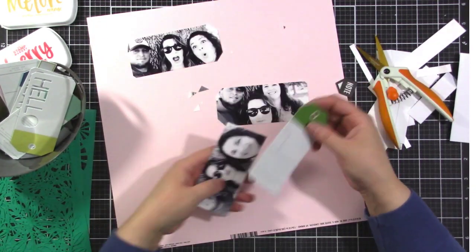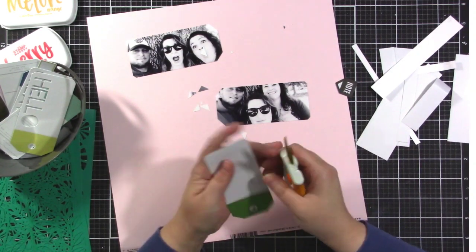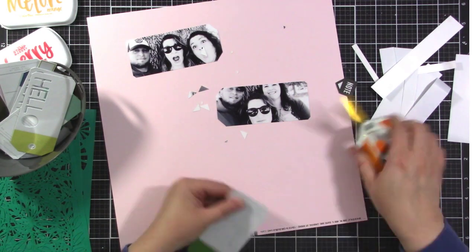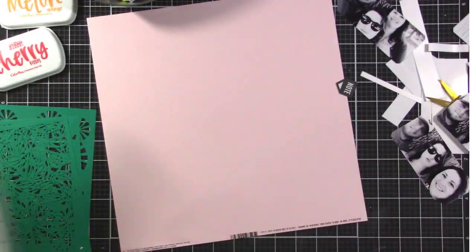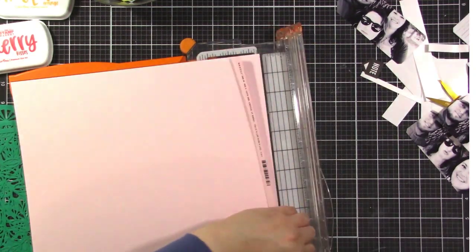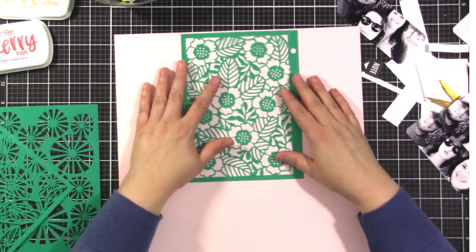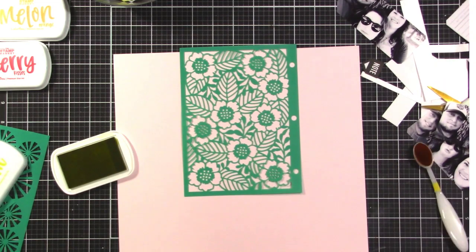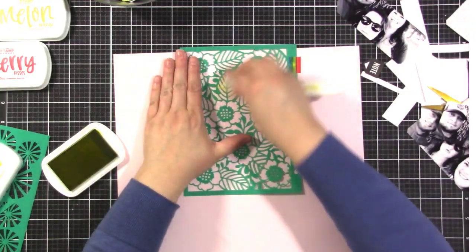What I'm doing now is just tracing the tags and cutting off the corners where the tags are — I'm cutting around the photos in the shape of the tag. I'm also going to cut off the branding strip on this Bazzill cardstock. It's a light pink color, so I thought this would be fine to stencil on top of because it's so light that all three of these colors will work well on it.